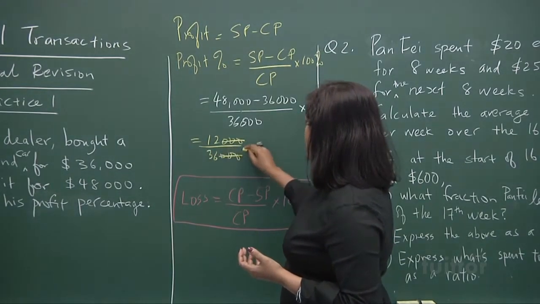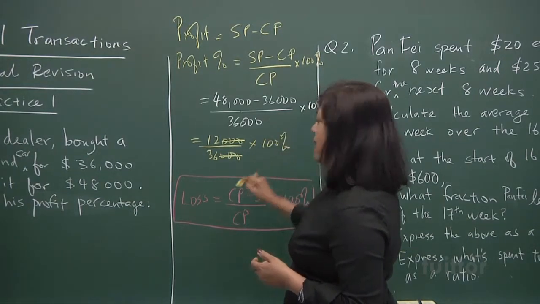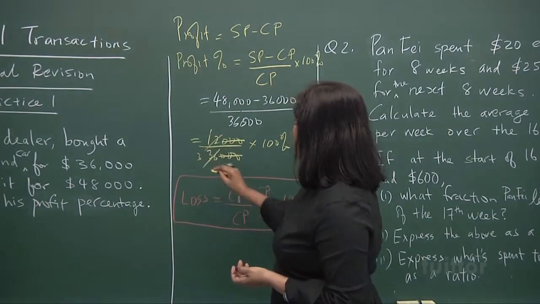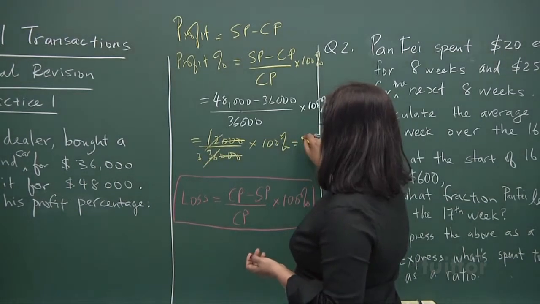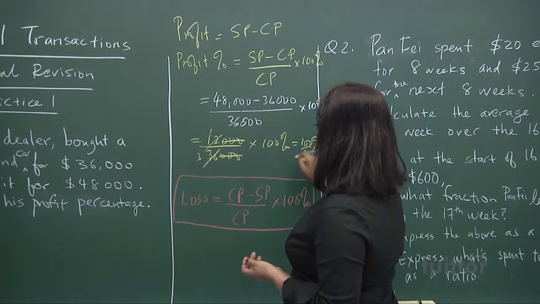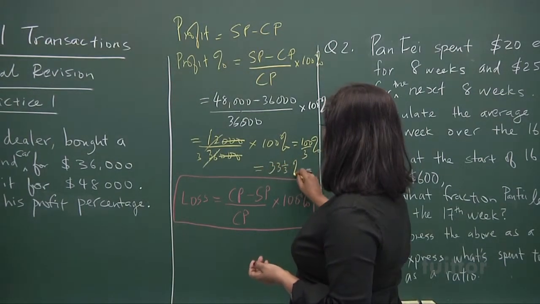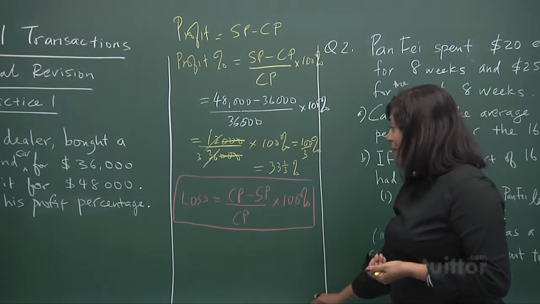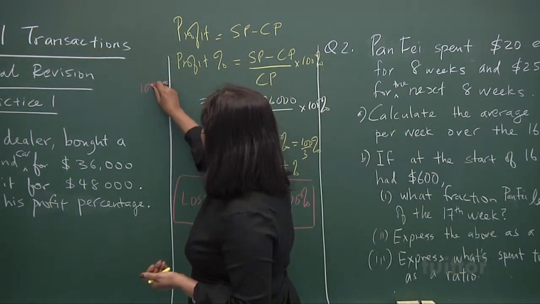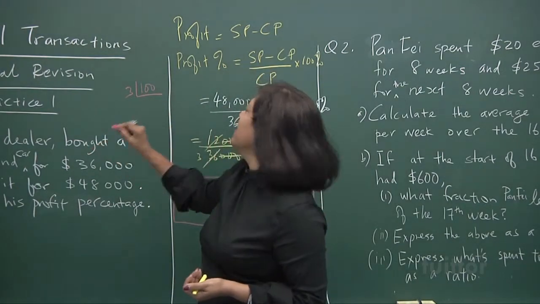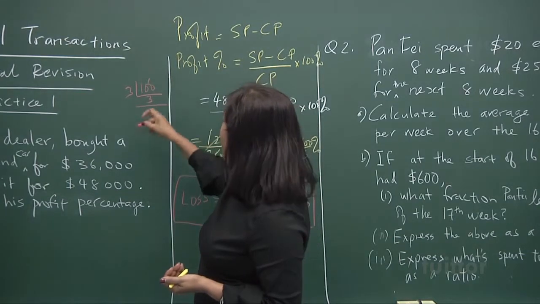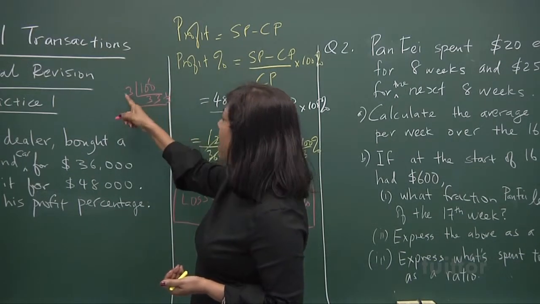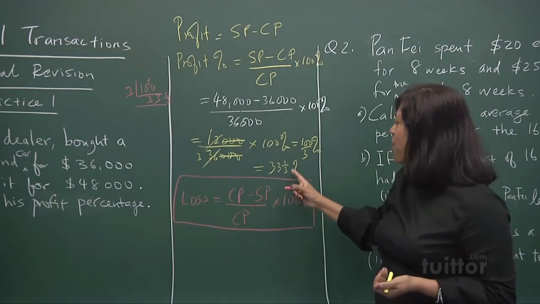Cancel the zeros off. Very simple. Times 100%. Now you know your 12 times table. 12 times 3 is 36. So you have 1/3. 100 divided by 3 will be 100 divided by 3. You know it is 33 and 1/3 percent. That's what you get. Those of you are not very sure how you divide. Oh my God. I don't want to go that low, but I have to. 100 divided by 3, a caterpillar division. You get a 3 here is a 9. The remainder is a 1. 10 divided by 3 is a 3. Remainder is a 1. When you put remainder as a 1 means 1 out of 3. So that's your profit percent.